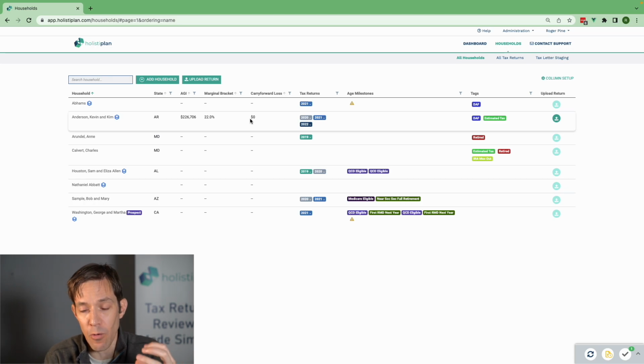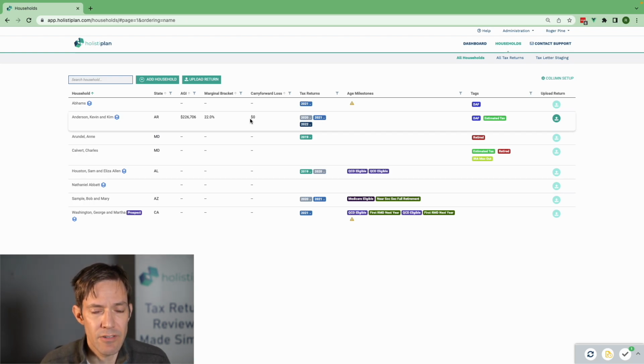I can say, I want to send an email to everyone who's under 20% in a marginal bracket, for example, or everyone who's in a high bracket, I want to send them a special invoice or a special email or set up a meeting with them. That sort of stuff starts to become possible, but we need to give you a good reporting type filtering tool. So stay tuned on that, but in the meantime, it's all there in the household screen. It's just going to take some navigation and getting to know it. So I would say just take some time to practice, get to know it.